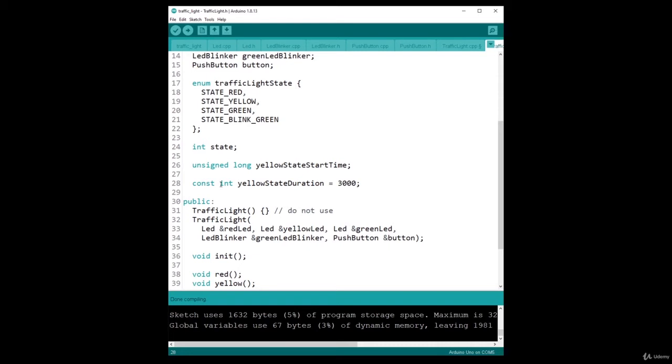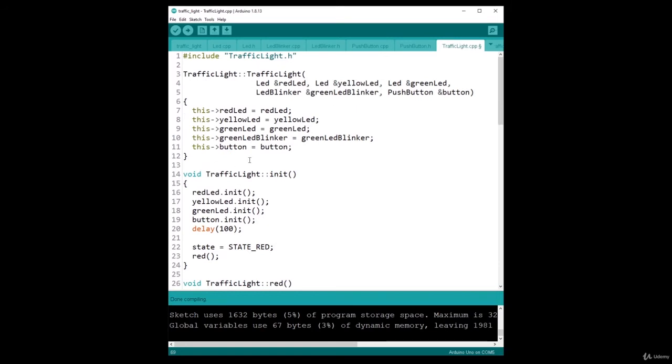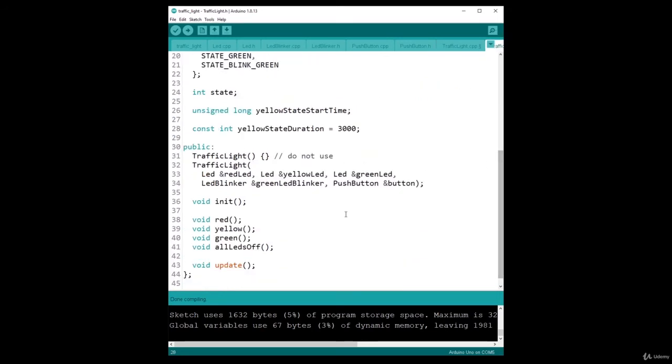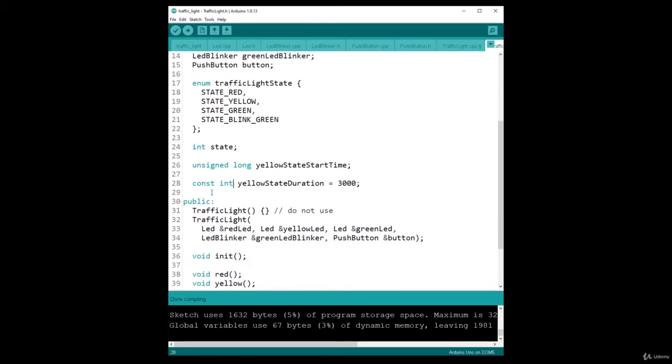I could create just an int and initialize the yellow state duration in the constructor. But if you want to, you can also initialize the attributes directly when you declare them, so inside the interface. If you use a const, that's okay, that's not going to be a problem.